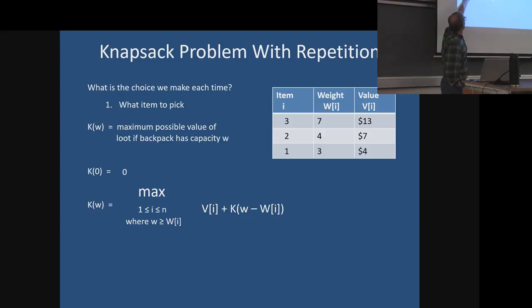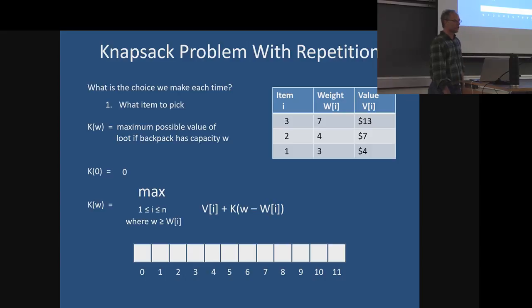Okay? So, there's our function, K of W. Is it just for however many you can carry? So if you can carry 20, then you have 20 subproblems. Right. If W is 20, you'll have 21 subproblems, 0 through 20. If W is 1,000,000, you'll have 1,000,001 subproblems. So the number of subproblems is determined by W. The items don't matter. And so solving this is basically the problem of filling in a one-dimensional array. This is the best you can do with 0, this is the best you can do with 1, the best you can do with 2.